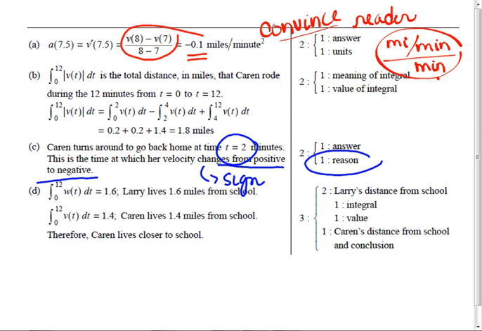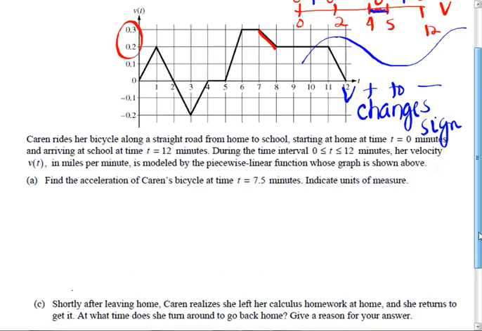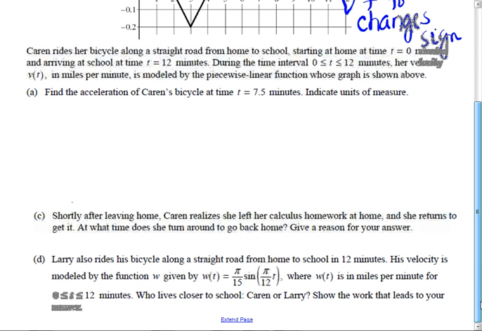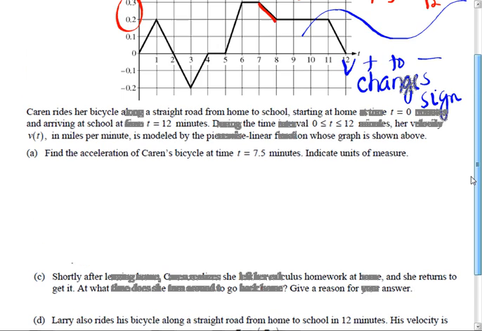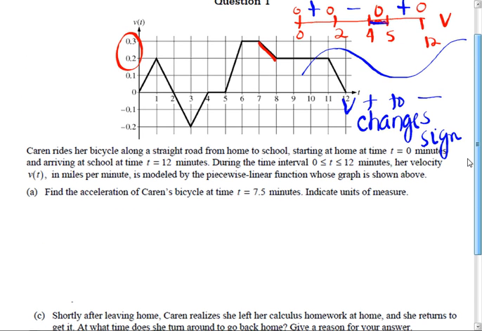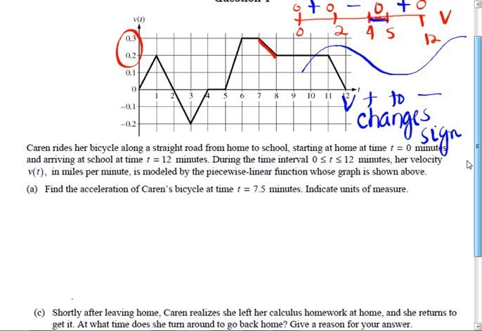And actually, if you look at D, you can't do B because we really haven't talked about it. It says we want to know who went further. And remember, what does the area under the curve represent? The distance. So you can find how far she is from school, not by writing the equations, but by using what? Geometry. So you could do that. We will come back and hit on that again.